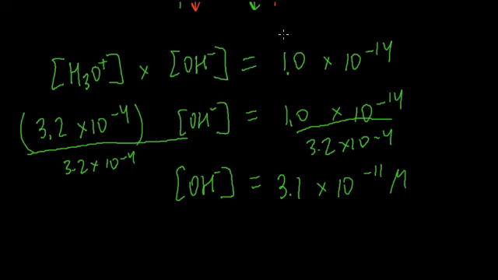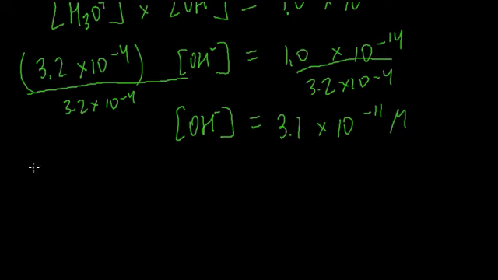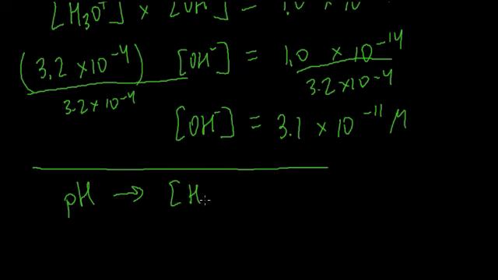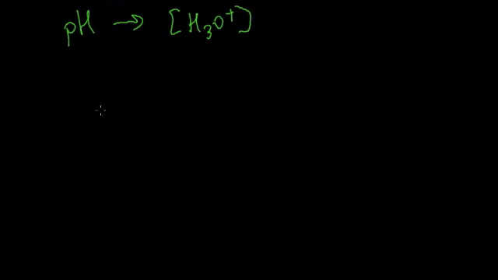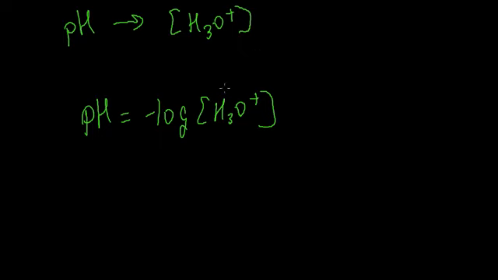Okay, so hopefully that'll show you how to do some of these. There's one topic not involved in this question that I want to go through, because some students have the problem converting pH over. When you're given a pH, how do you get the concentration? So you have pH, and how do you go to H3O plus concentration? Well, let's scroll down a little bit and I'll show you. So here's our formula. If we are given the pH, how do we solve for the OH or the H3O plus? How do we get this hydronium concentration?